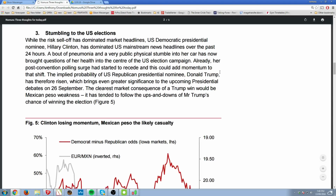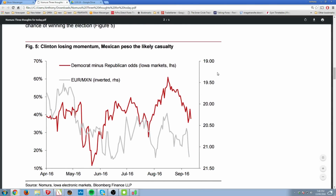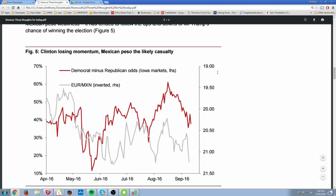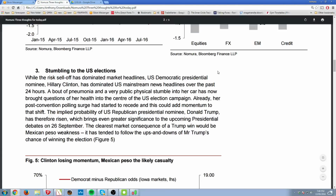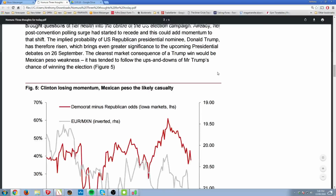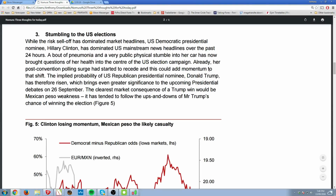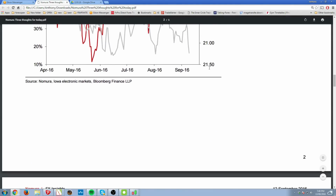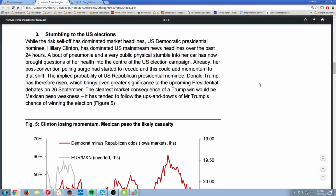Now, all of a sudden, the US elections are coming a little bit closer as well, which is going to be fun. I imagine if it's a 50-50 race, then all of a sudden it's going to be more interesting in terms of what ridiculous things Trump's going to say. I'm not going to get too political on the stream about what I suspect, but both the candidates are fairly terrible, in my opinion. They're not JFK, that's for sure. Alright, so that's been on the back of the last couple of weeks anyway. I mean, people concerned about Hillary Clinton's health.